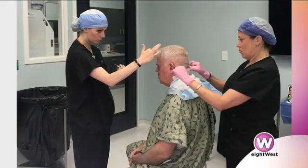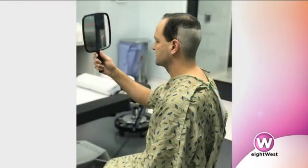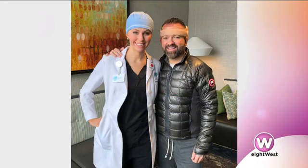So what made you decide to go ahead and go through with the procedure? Well, a couple things. It was awfully convenient, right down the hall from my office. But it was something I had been interested in over time, as, like many males getting into their 40s, I started to notice changes in my hair growth pattern. And I thought it was a great opportunity. Plus, I wanted to be able to promote it and have the experience of having gone through it. So I've been really happy with the recovery, and I'm starting to see some of the growth now.